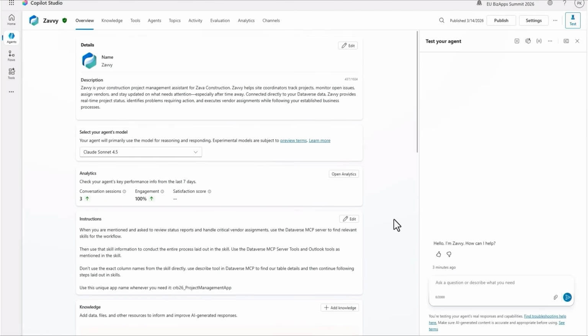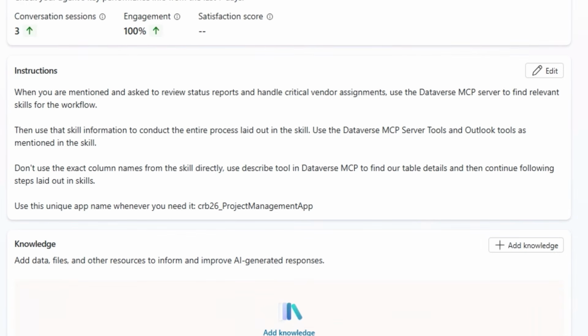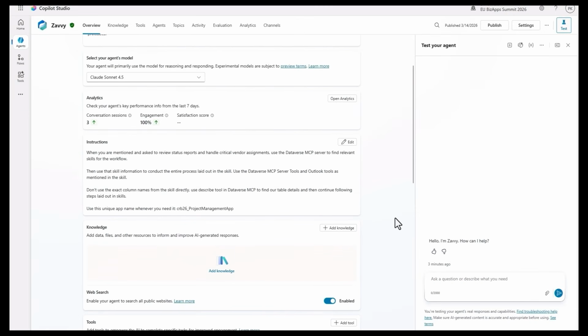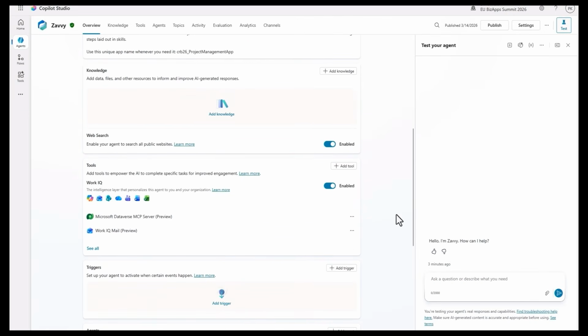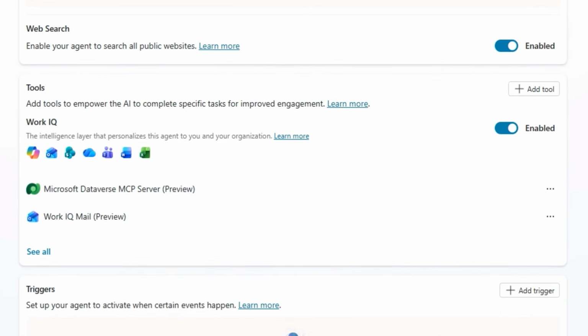Now, here's Zavi in Copilot Studio. Notice how simple this is. The instructions are minimal. They tell Zavi its role and responsibility, but they don't contain the vendor assignment logic. That knowledge comes from the business skill we just saw. What matters are these two connections. Zavi is wired to the two MCP servers, Dataverse.